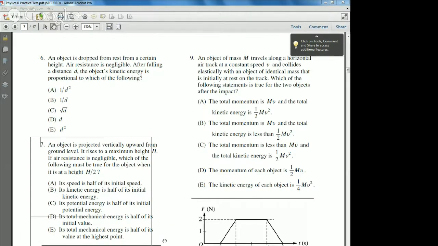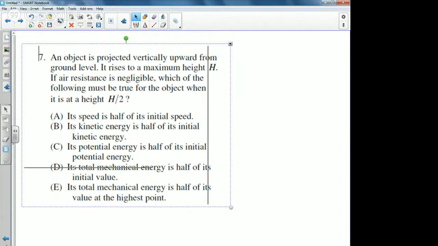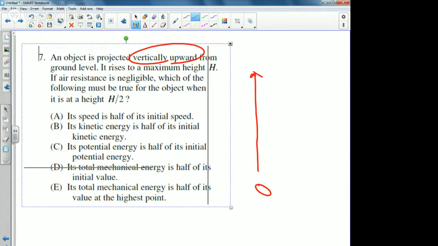Overall, it's a pretty simple question, but you just have to be careful about the drawing itself. Okay. But this is potential energy and kinetic energy yet again. But the key difference is that it's being thrown vertically upward. So the ball is being thrown up. So we know, of course, at the same time that there's kinetic energy at the bottom and it's turning into gravitational potential energy at the top.